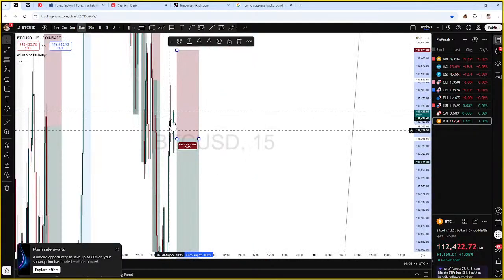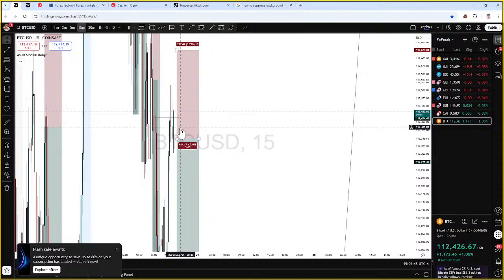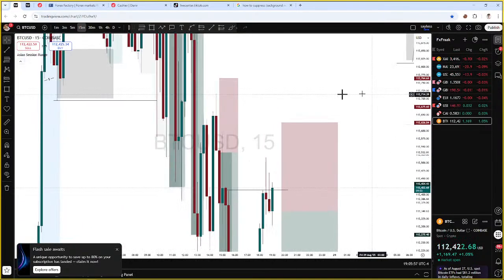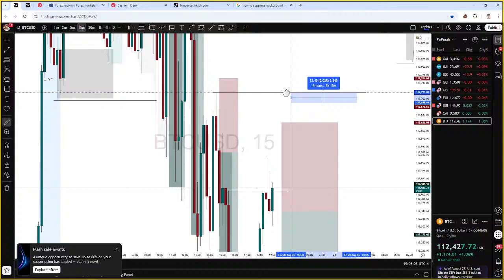It gave us that, but good thing we never got involved in it. So let's see if this one is going to flip. If there is a new candle that flips before the market goes above this one, we will look for a sell, or will take a sell.